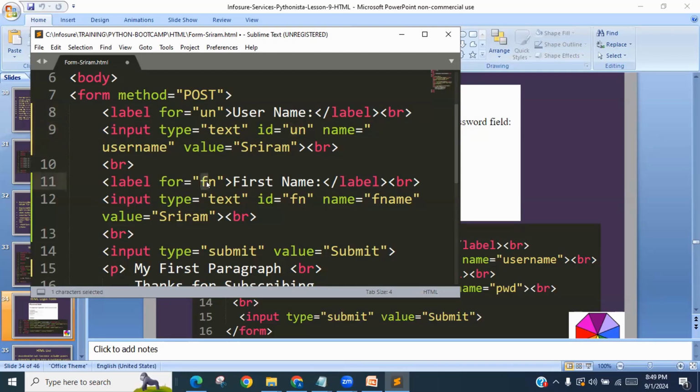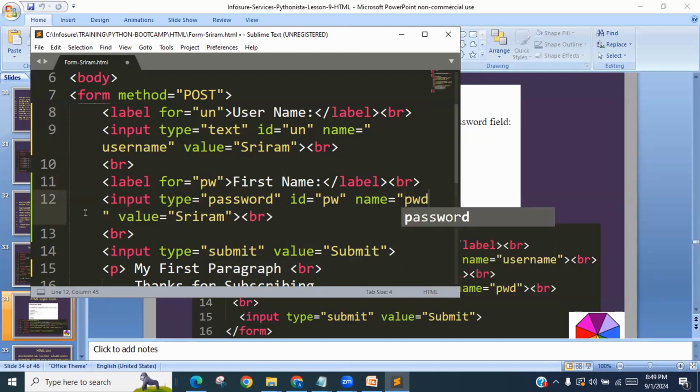Second one is PW. Just change the IDs first. PW is PW. Type is password. Name is password, PWD, it can be anything.